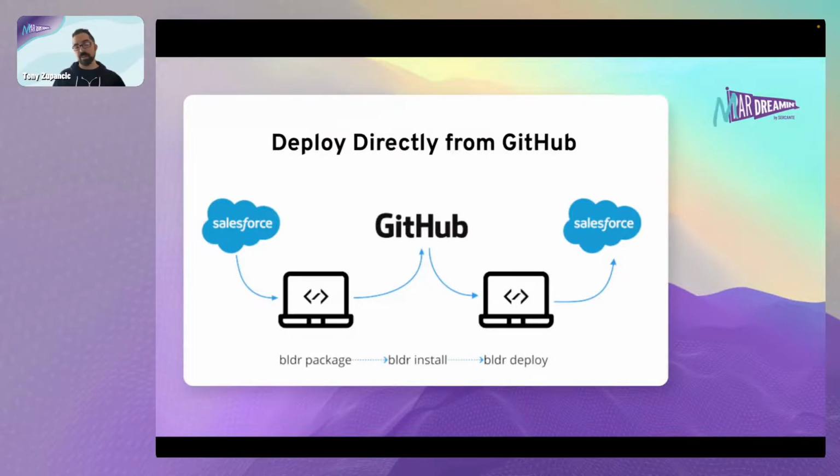A user could then go in and do a builder install for that GitHub URL. It will bring down that package file, the README file, and any configuration files that are within that package. And then they can deploy it into the instance that their builder instance is pointing to. And that way you're able to actually share code between your teammates, share code between community members, and share code amongst your peers.